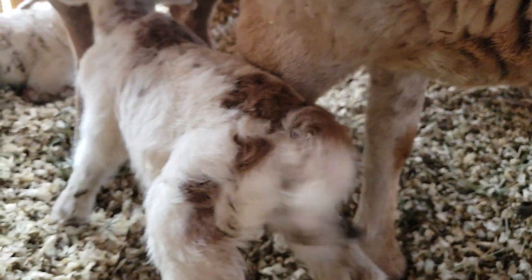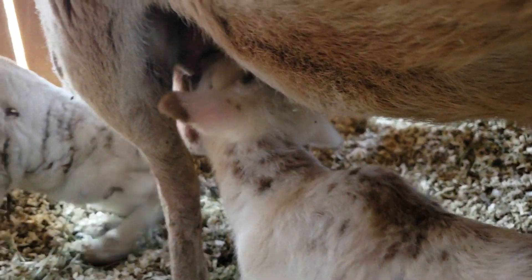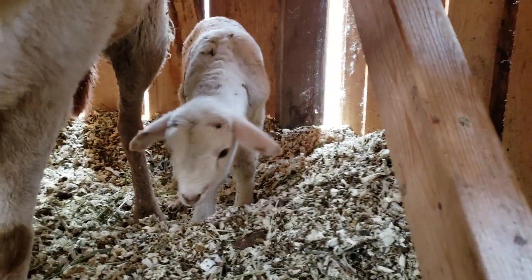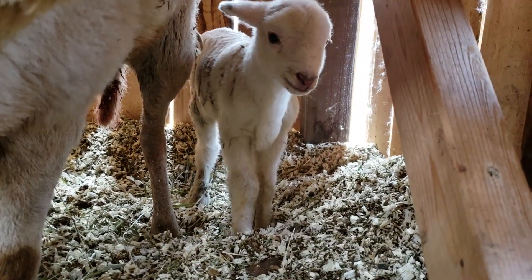This one's the little girl right here — she's nursing. I got her brother nursing just a little while ago, so he seems like he's doing okay, but he's definitely not as active as her. We've got to keep an eye on him and make sure he gets enough of the colostrum here in the first 24 hours.